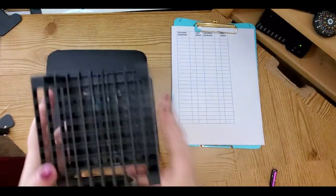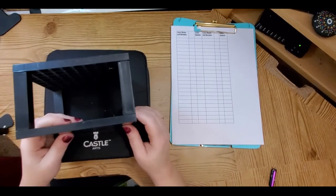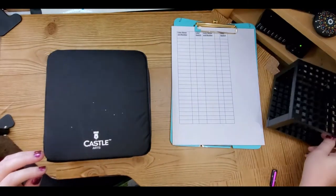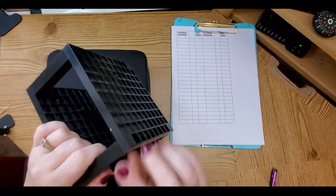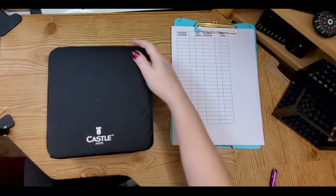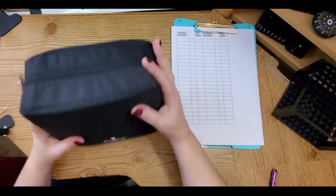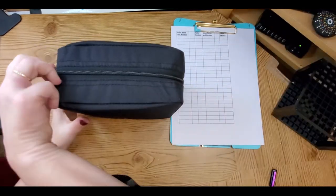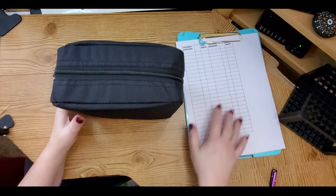And then I have my handy dandy little pencil holder. Would you believe I got this at the dollar store, guys? Yeah, it's pretty great. And it comes apart, so if you need to take it apart, these all come out. Dollar store. So, anyway. Okay, make sure you guys can see. So, let's set that aside for a minute.